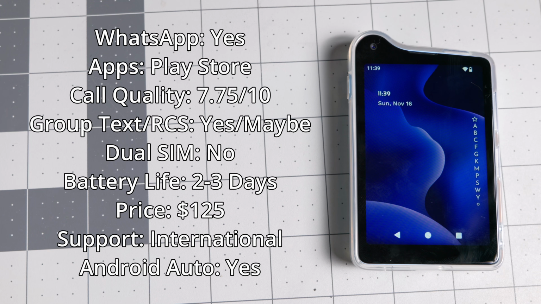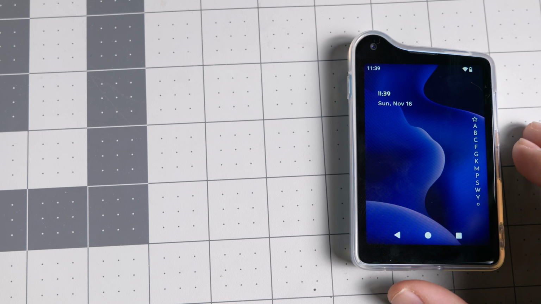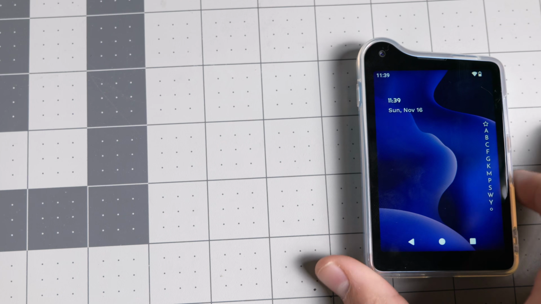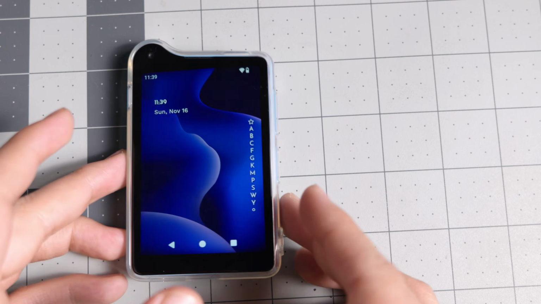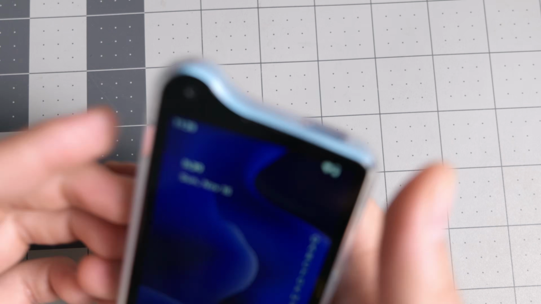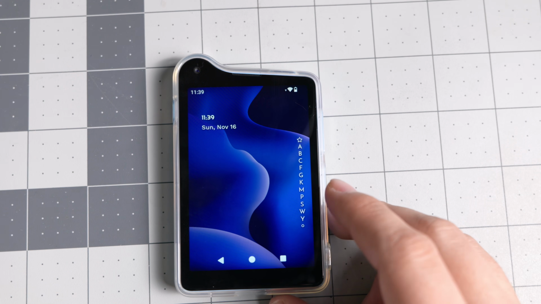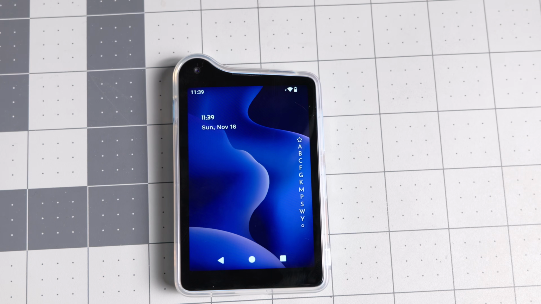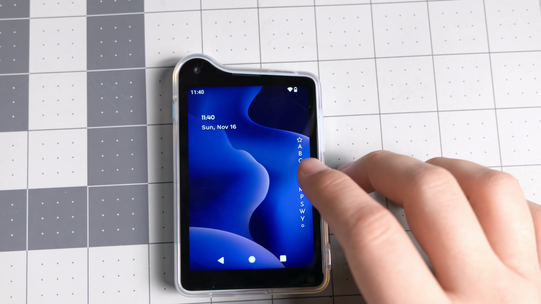It is a little bit sluggish for the performance, so we're going to talk about that in just a second. I highly recommend that if you're taking a look into this device and you like what it offers, that number one, you keep it in the case. When it comes to the hardware of the device, it's quite compact, very nice. The screen ratio is a little bit different than 16:9. Because of that, it's going to be a little bit difficult to render certain pages. We're going to see that in just a second.